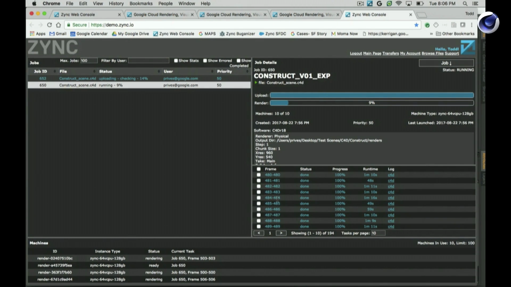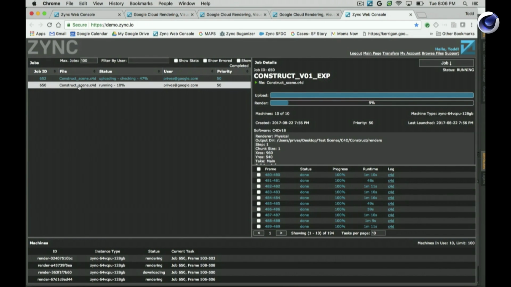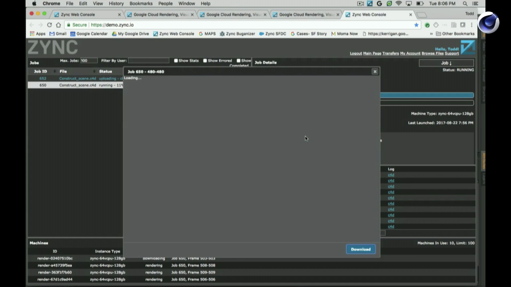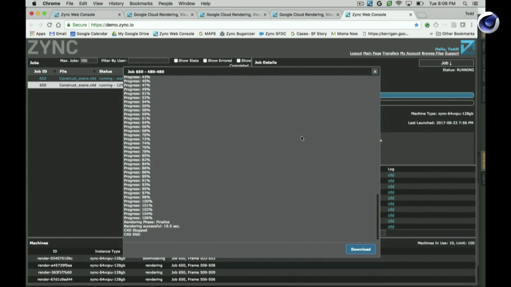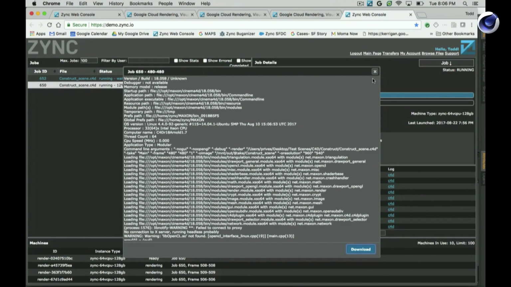And then in this other menu, you get to see all of your frames. So you can see the progress of each of the frames, and you can also get a detailed log file for every single frame. If you open that up, you'll see also everything's been repathed to your local drive.